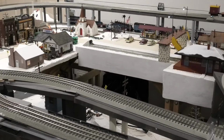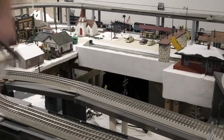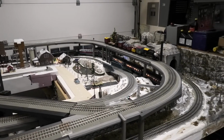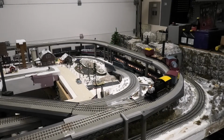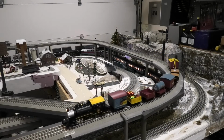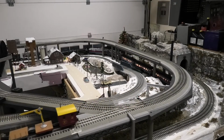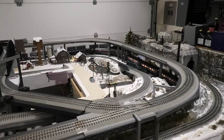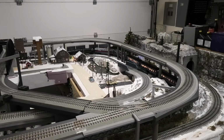Oops, we have got a disconnected engine. Let's see what's going on. I'm going to turn off the power and see if I can find what's shorting it out. Well, that was an easy fix and one I probably should have spotted earlier. The coupling at the back end of the Bell Flatcar and the front end of the hot chocolate can car were a little bit off the tracks, and that probably happened when I rammed them together to get the couplings to take. So let me see if I can get these trains connected again, and we'll try to do two trains at the same time.